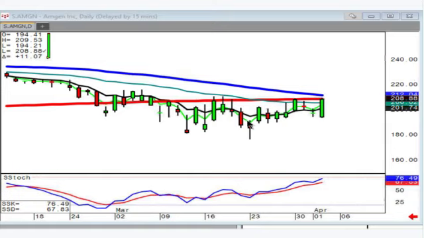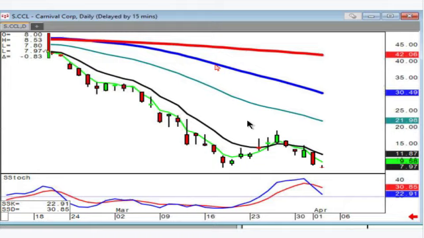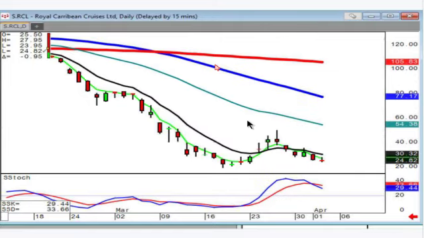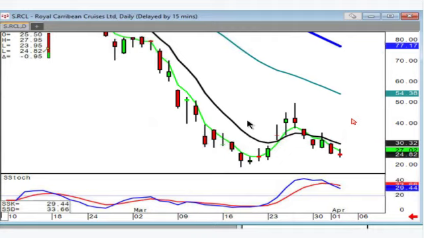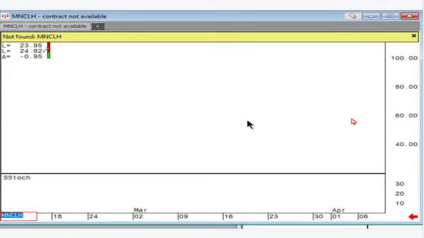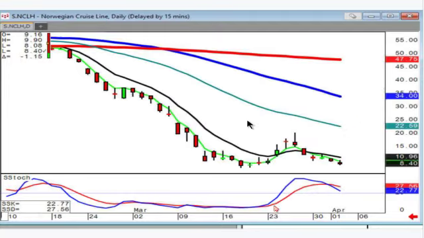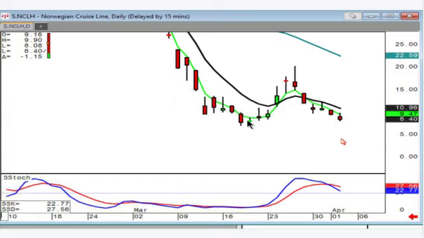Let's see, did I skip some? No, we did gold, we did Moderna, we did, well, Kershaw. Did do that. We still want to stay short on Carnival, especially if it opens lower. Want to stay short on Royal Caribbean, especially if it opens lower, giving you a bearish doji sandwich. Norwegian, another one that you can go short, except they're getting down to rock bottom.